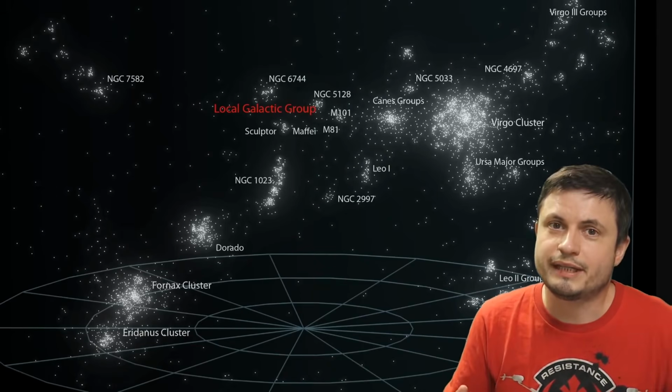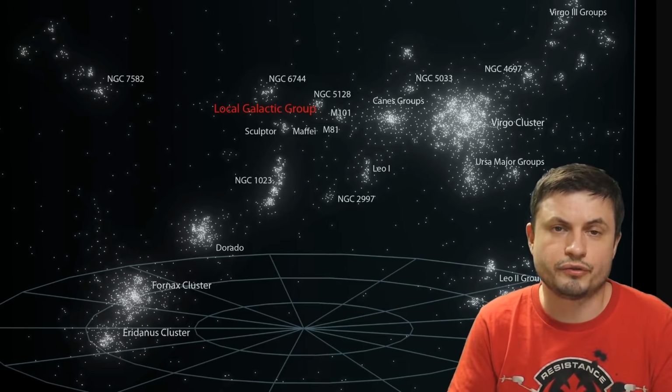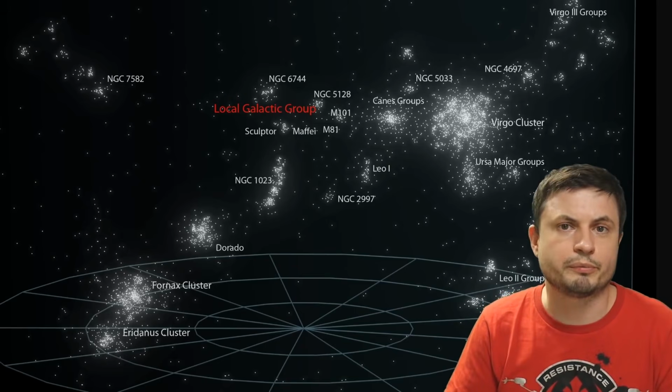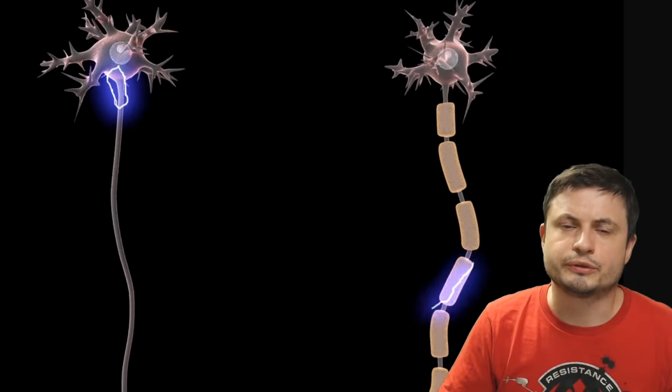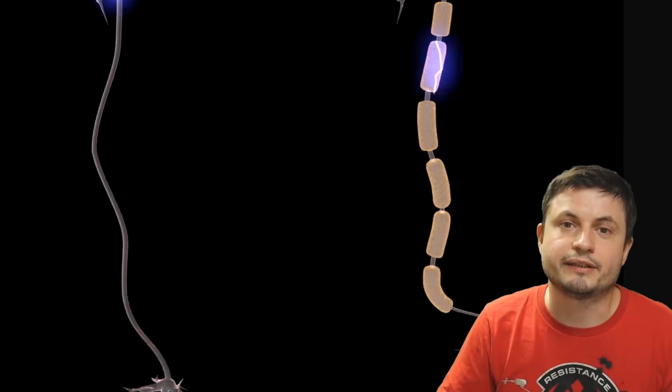In other words, by making the brain about the same size as the universe, a typical neuron would represent a galaxy, and a neuronal axon would be long enough to represent the cosmic web. Also, not surprisingly, both the brain and the universe are inside specifically defined networks, which also resemble one another quite a lot, with each of the neurons and each of the galaxies possessing a relatively similar number of connections, surprisingly.